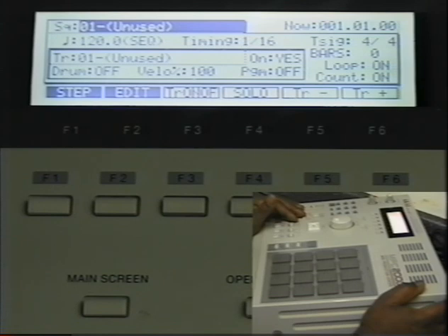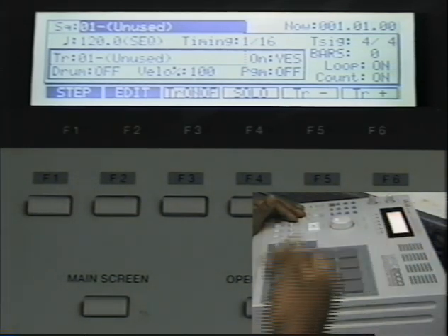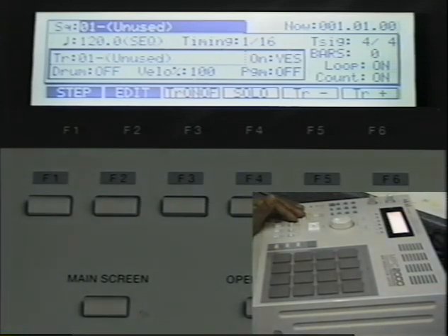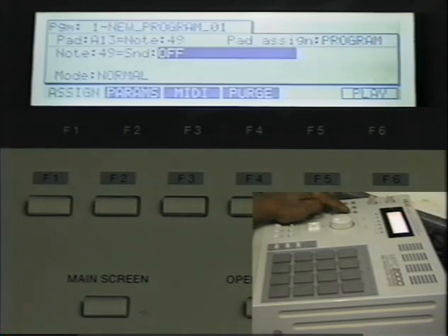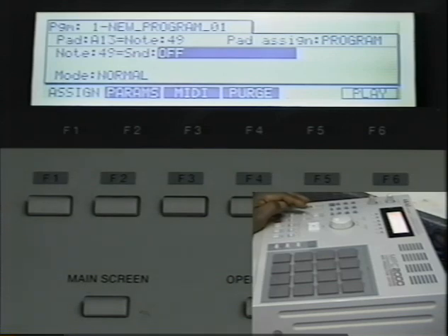I already have a sample that I've edited. That means I got rid of the top I didn't want, got rid of the end I didn't want, and now I'm going to try to loop it. But first, after naming my sample, I need to put it into a program. First thing I'm going to do is press Shift with one finger, and then press Program, or button number 6 with the other one. See the screen change? Now, it's called New Program.